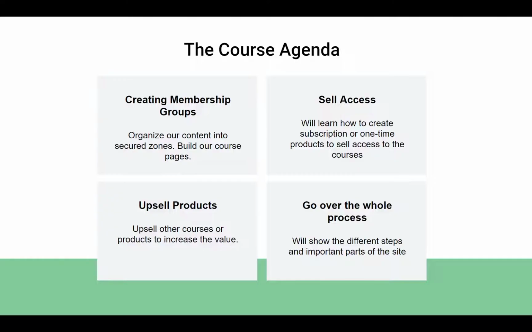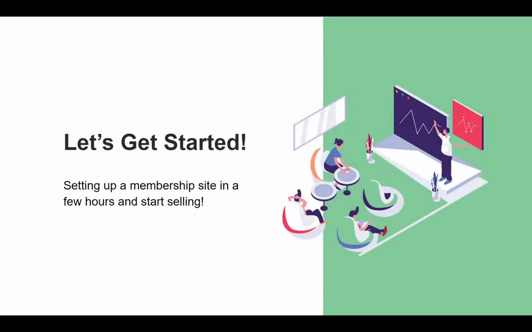So if you're selling some kind of a course, how to upsell other courses or other products that you might want to promote, to increase your order value. And obviously we'll go through the whole process of a customer and all the different steps that they go through to purchase the membership access. So this is so simple, and basically in less than half an hour you'll be able to do all that. And in a few hours you'll be able to set up a whole membership type of website in order to start selling your courses or just give access to different people to your secured content. So let's get started and let's go inside the platform.